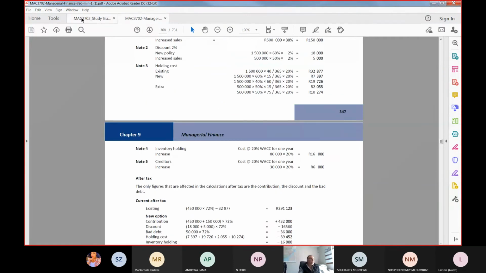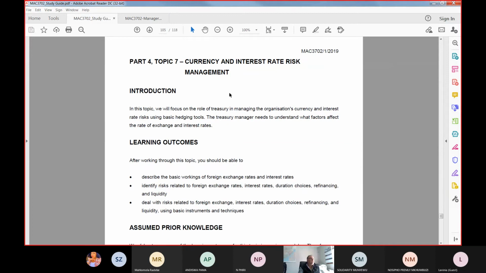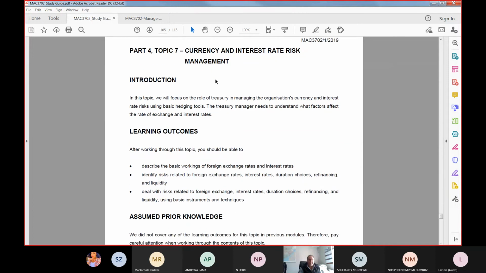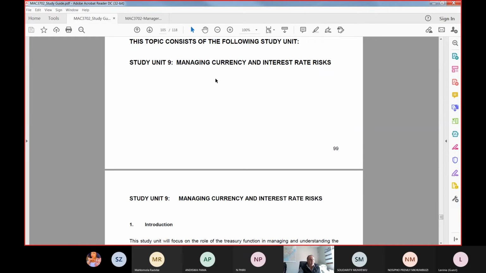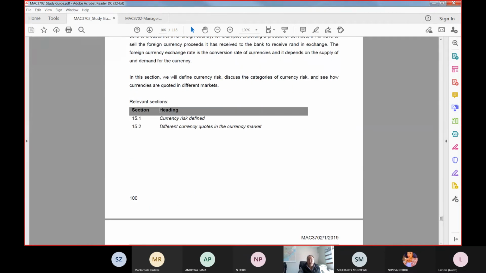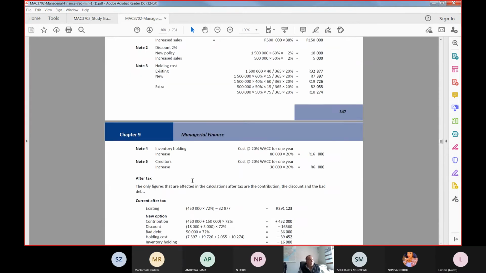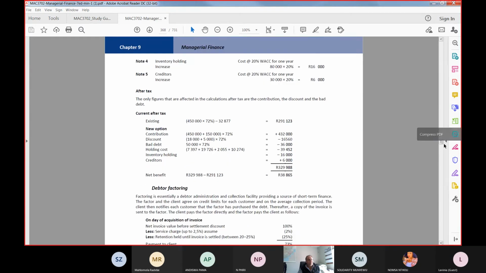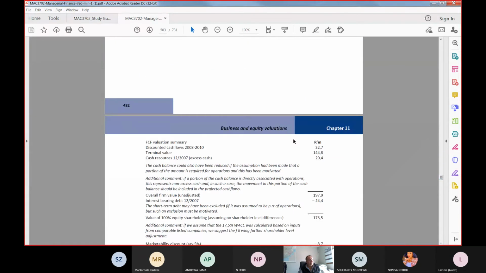Okay, that ends that chapter, people. And the next one is currency interest rate, which is the last chapter of the syllabus. Now here is interesting, where we are going to be asking you about currency risk and calculating interest rate, and have you ever heard of the repo rate, and so on. Okay, so that is chapter 15.